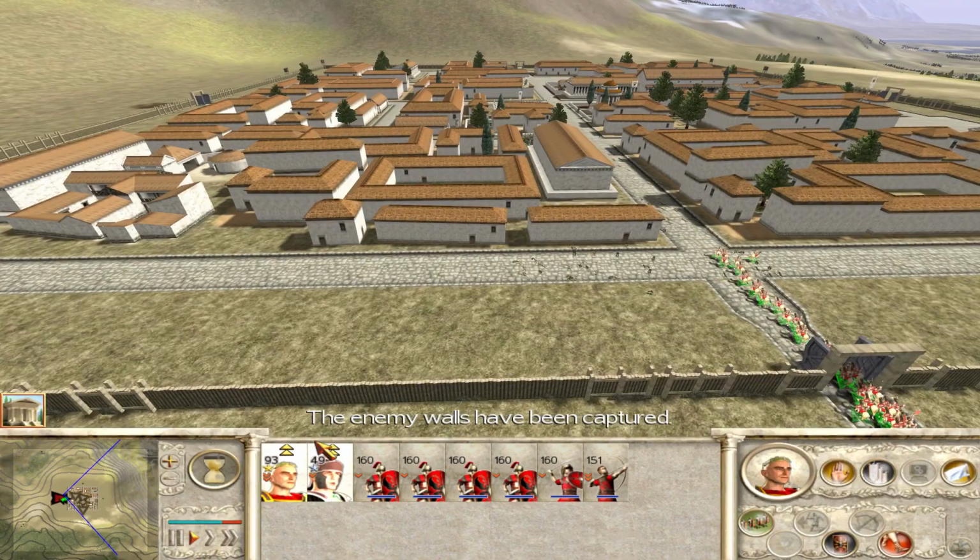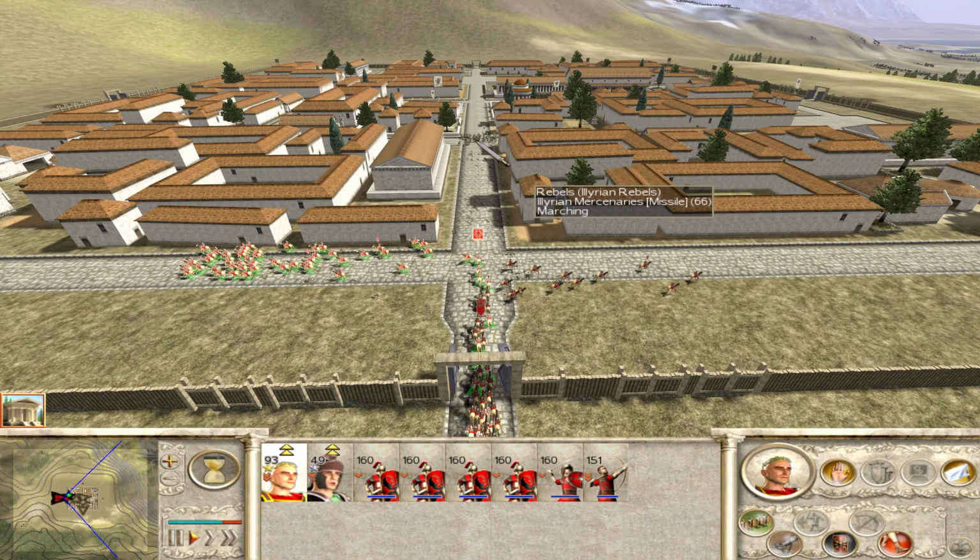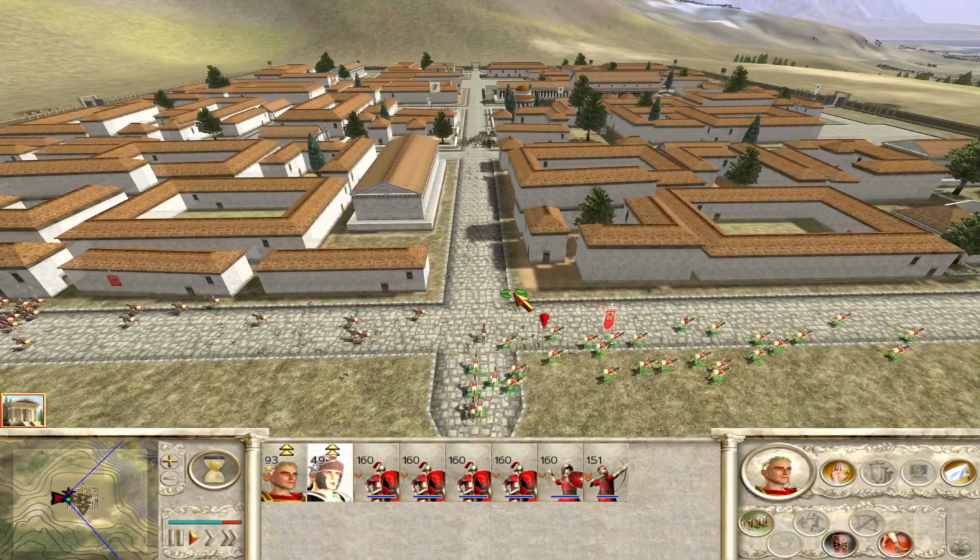The walls are taken! But I'll just move these guys over here. I'll let them walk into this alley. Hopefully we can get there fast enough. They're running away. I was going to say, hopefully they just get into this area and then we just charge them from two sides and that'll certainly break them. I don't really want them to run away.